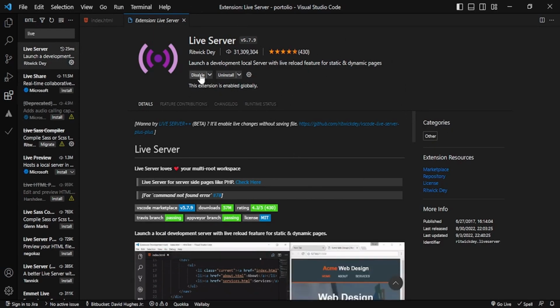You just hit download right in here, but I already have it downloaded, so it doesn't say that for me. We're going to need that so we can follow along with our code as we're typing, and everything will update while we're doing it. That's the first thing you need to do.